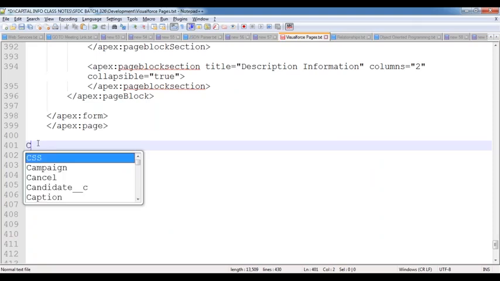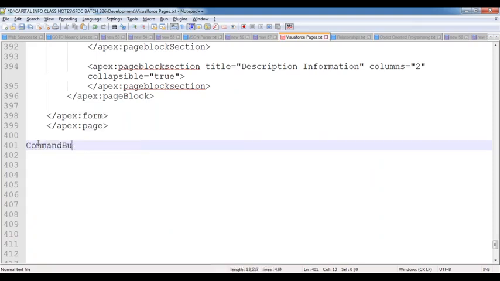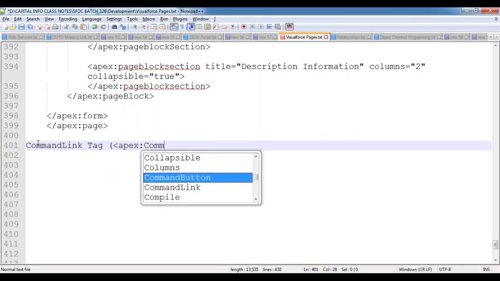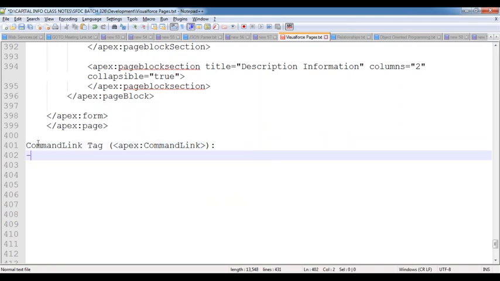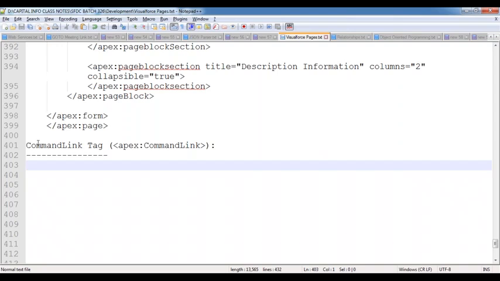Now, the next one, command link. So what is the use of this command link tag?